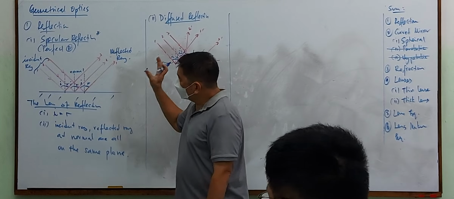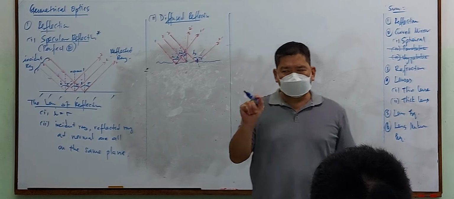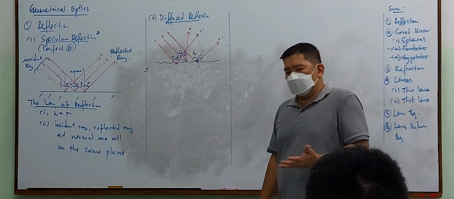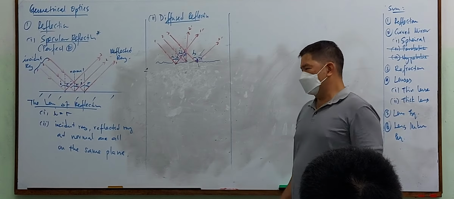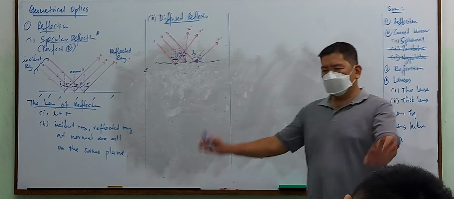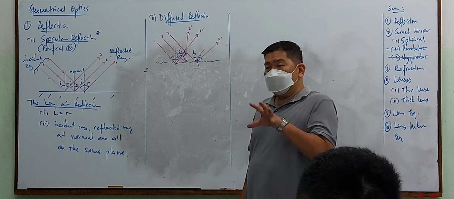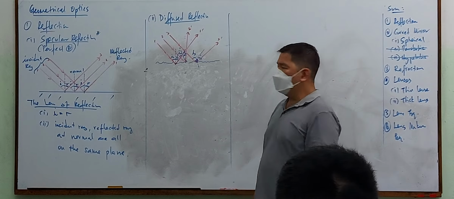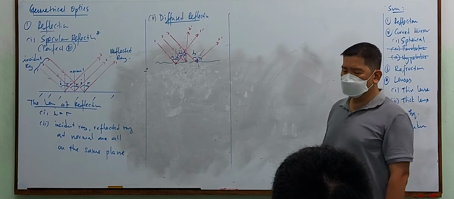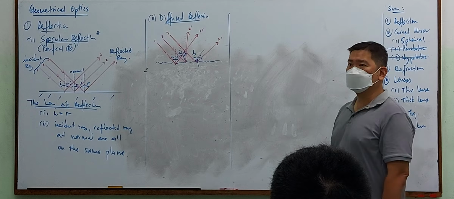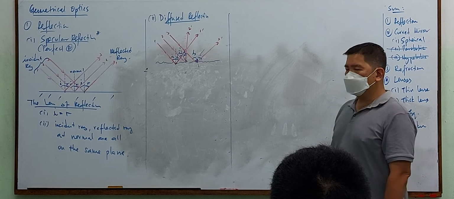To make sure that you get good specular reflection, you have to make sure that the surface of the mirror is perfect up to nanometer scale. Do we have the technology? Definitely not many countries can produce that, and not many companies in the world can do that. That is called mirror polishing. Mirror polishing is a highly secretive process. Normally they don't tell you how to do it. Whoever can do that is going to make a lot of money.